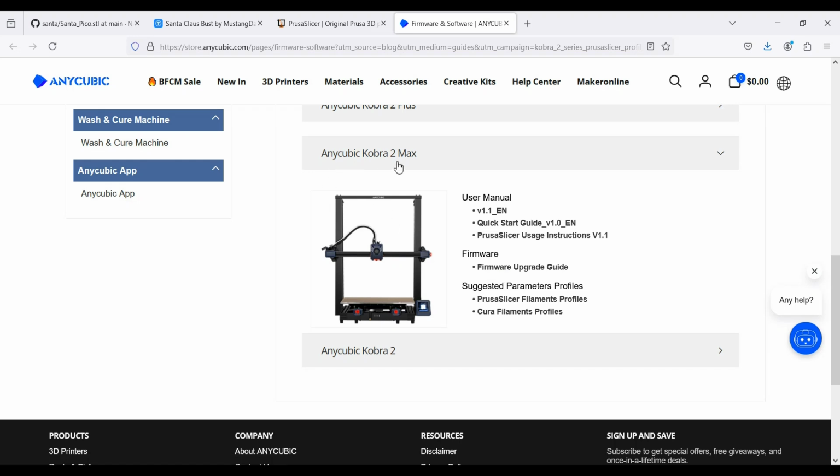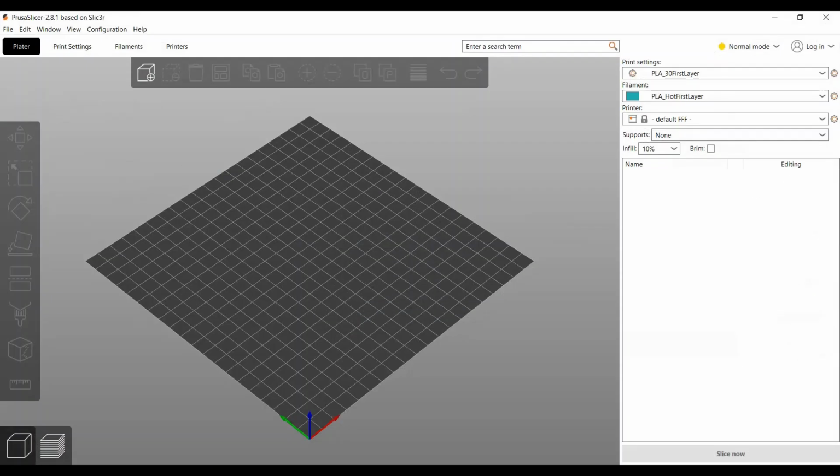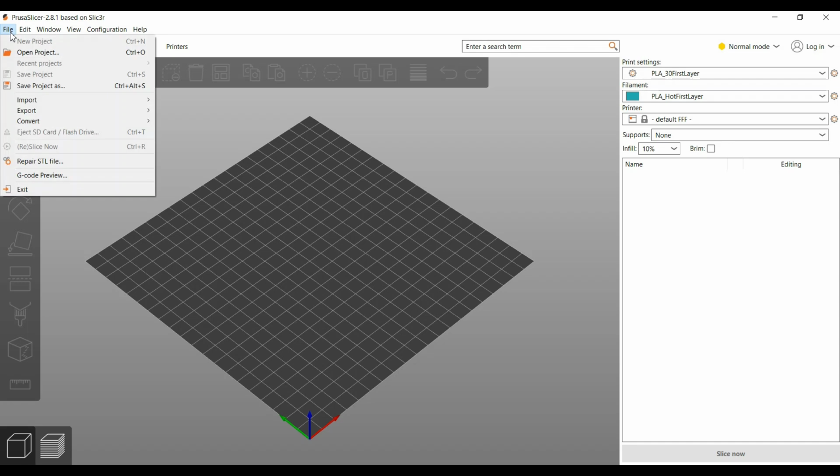I have an Anycubic Cobra 2 Max. Your printer is probably something else. It could be anything. This is not a big print. So you've got to get the Prusa Slicer filament profile onto your machine. Then you open up Prusa Slicer. It looks like this when you first open it.